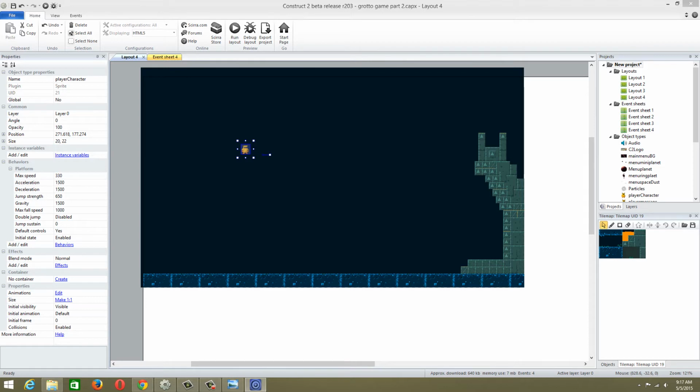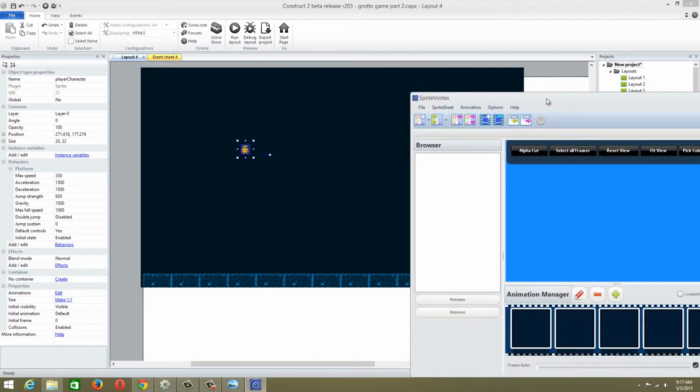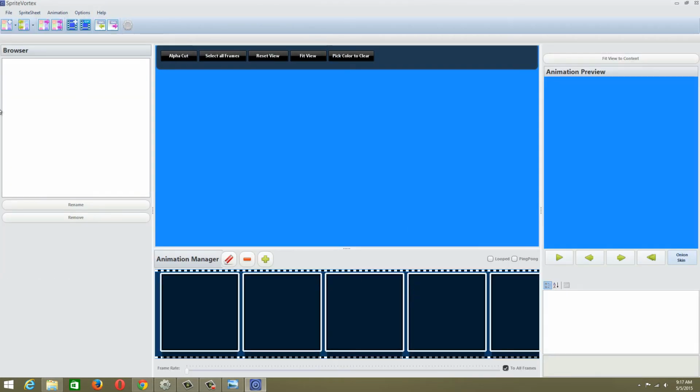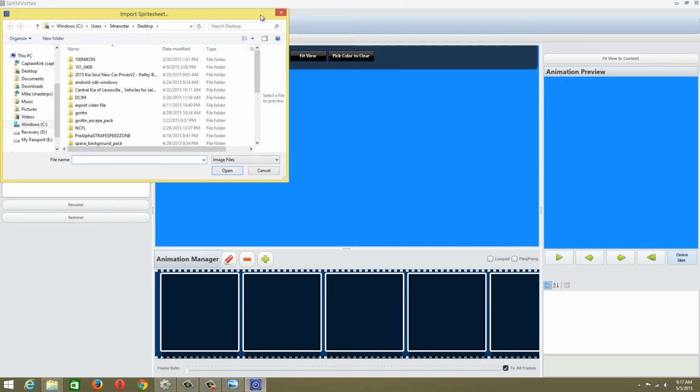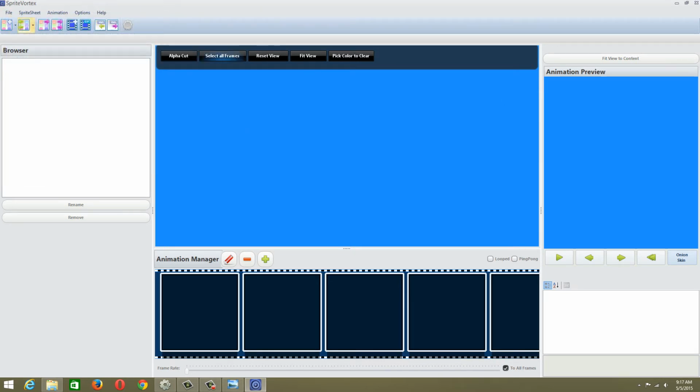Alright, so this is the sprite extractor that I currently use at this moment. It's Sprite Vortex, it's free and everything, so I can use it pretty well. Import sprite sheet image. I think I can just drag and drop. No, wait, where's sprite sheet? From separate images, export.